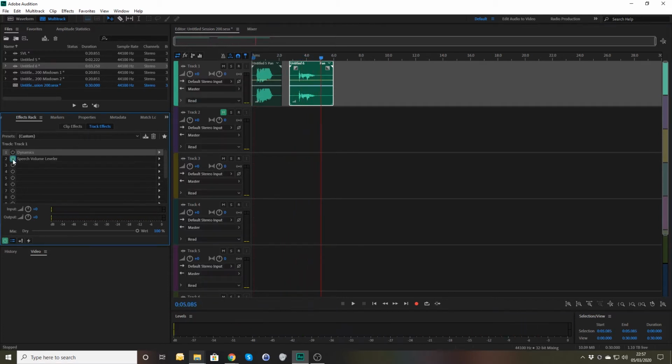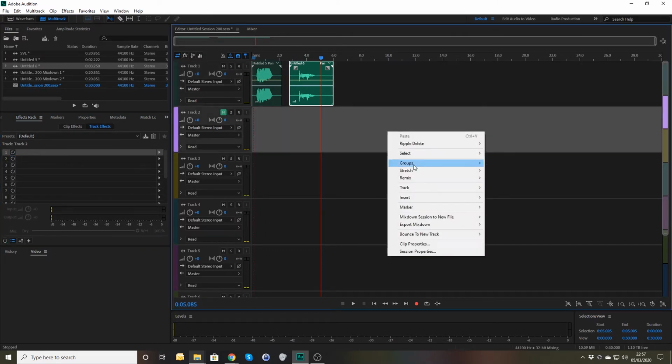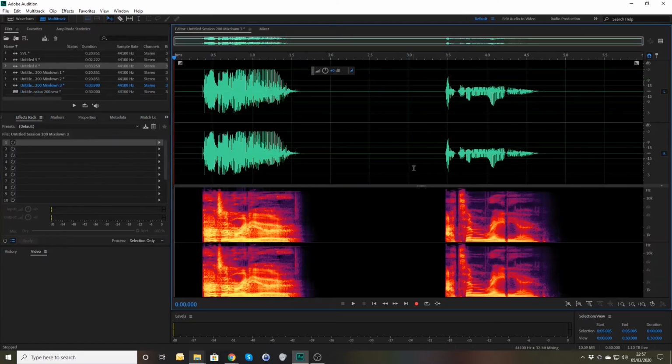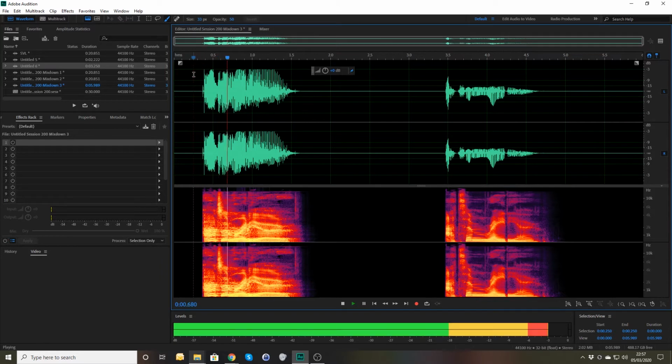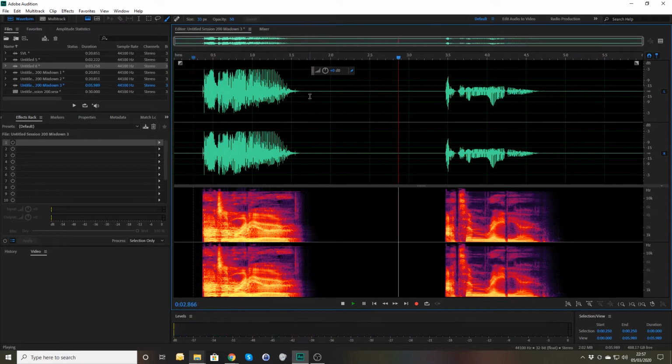Now, if we turn on the speech volume leveler, what we'll do first is we'll mix it down without the speech volume leveler, mix down entire session, so you can see that's with no processing. Simon's has been limited when it's been recorded. You can see that at minus 3. And Fazana's is different. So there they are.